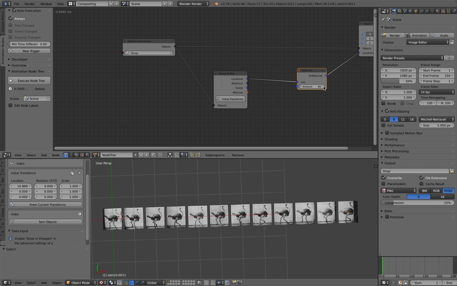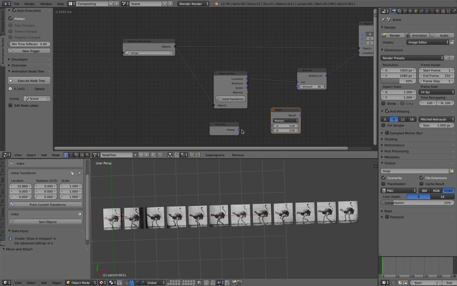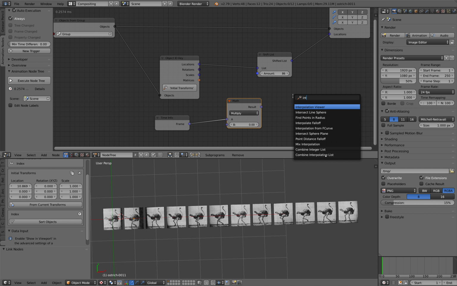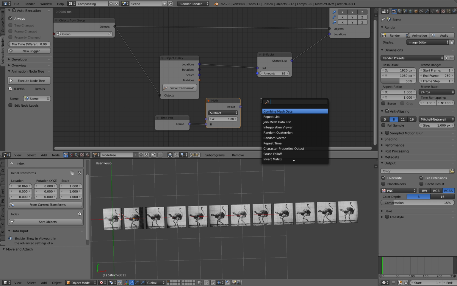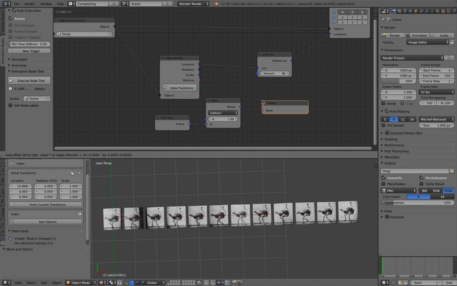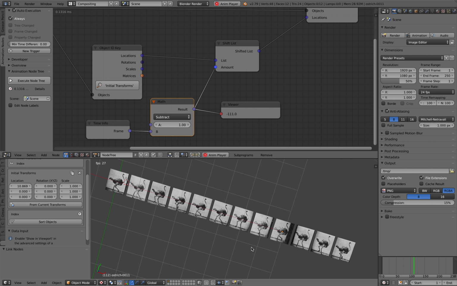We're just going to use this and use a frame number, and use math and reverse it. So 1 minus. If we are using the viewer, we can see it's going to go in reverse. So plug this into this guy. So the ostrich now should be walking, not in reverse.